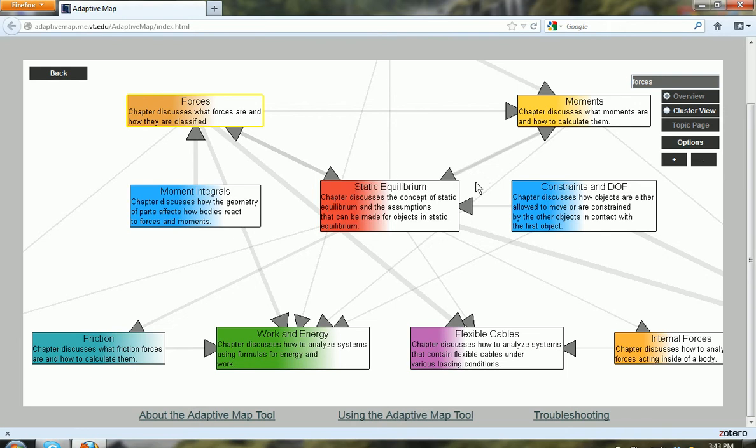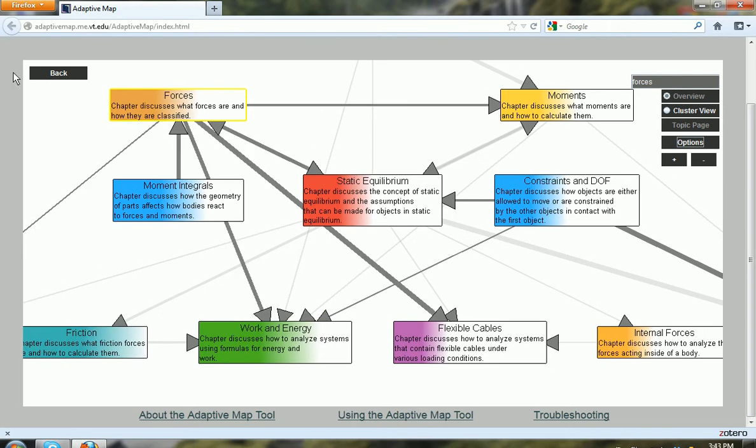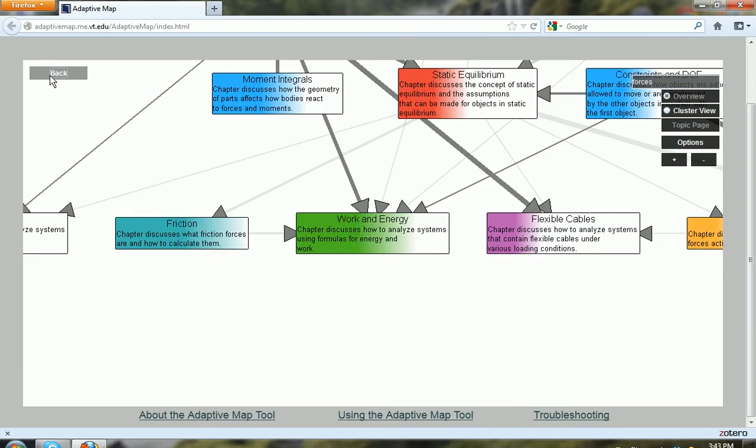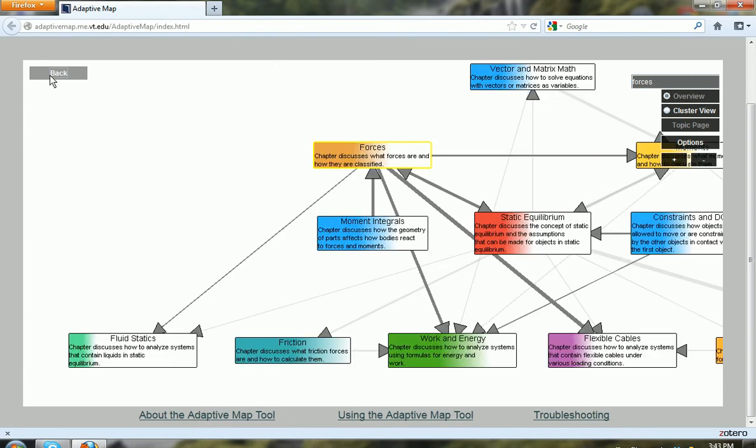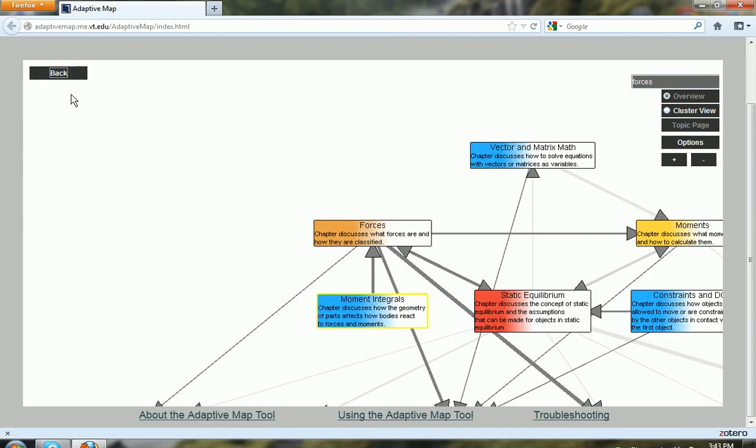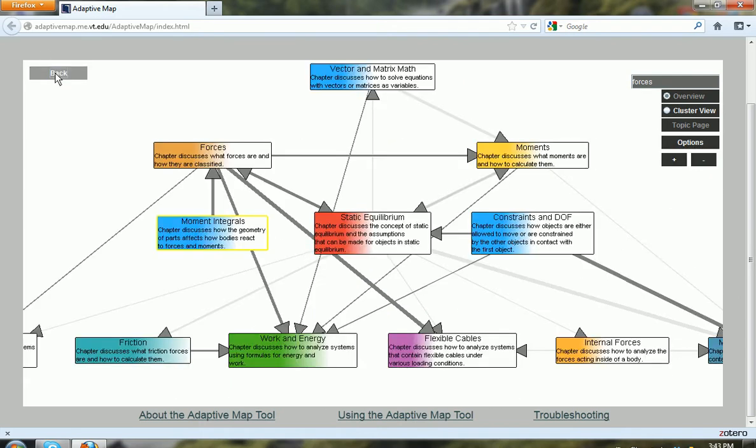So I'm going to go ahead and hit OK. And the last thing is this back button will let you follow the course you went back through. I was clicking on work and energy and forces before that, and so on. So it'll let you go back through the nodes you've looked at.